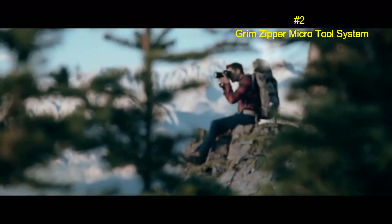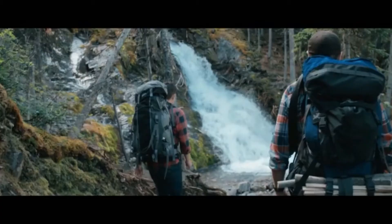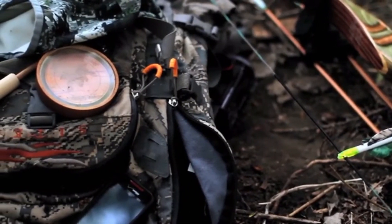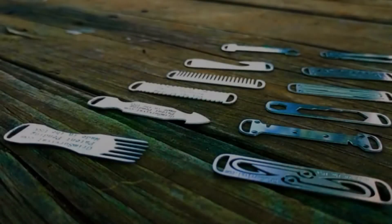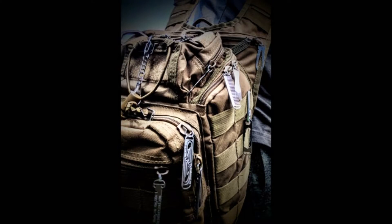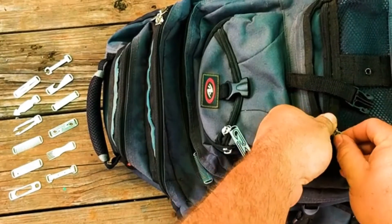What you carry is important. Bags, backpacks, purses, and other items are carried by people in all cultures and all walks of life. Sometimes these things get overfilled, unorganized, or heavy. You never find what you need when you need it — because let's face it, life gets messy. So the people at Grim Survival thought: what if you could get to the tools you need for any situation without ever having to open your bag or dig into a pocket? That's why we've created the Grim Everyday Carry Zipper System.